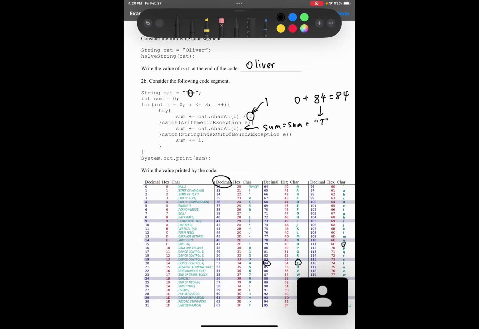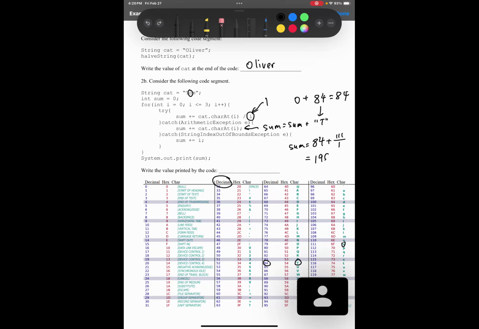So 111 divided by 1. So sum equals 84, what it was already, plus 111 divided by 1, which is 111, and then we get 195. Okay, no exceptions thrown this time around, so we just keep going. These catch blocks are ignored if there was no exception.